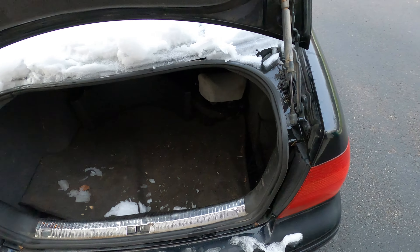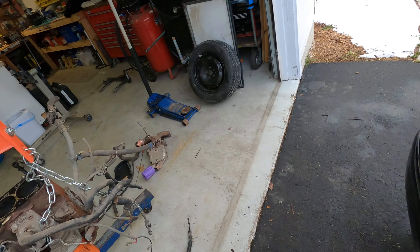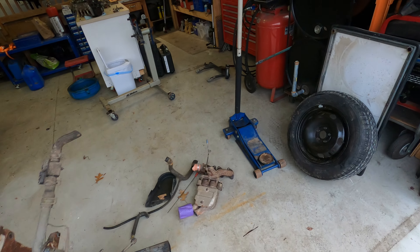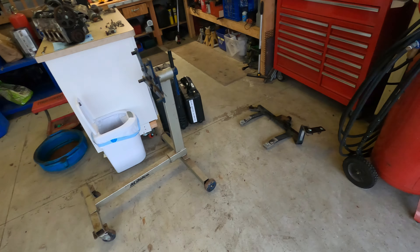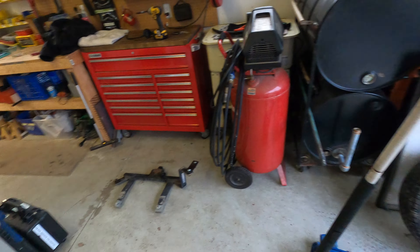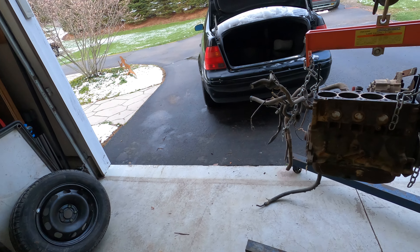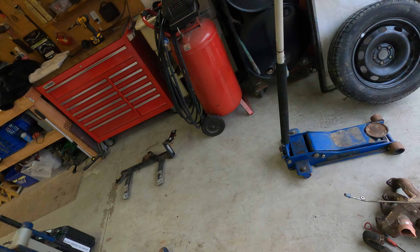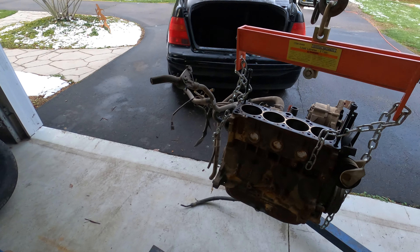I realized that the engine's not going to fit in the trunk very well, so I threw the spare tire out of the way. That reminded me I wanted to remove the trailer hitch. I know a guy with a Mk4 — maybe I'll just give it to him for his birthday or something. Either way, I'll find it a home. They're not super cheap, no reason to let it go to waste.